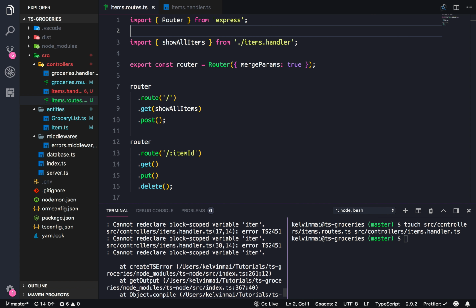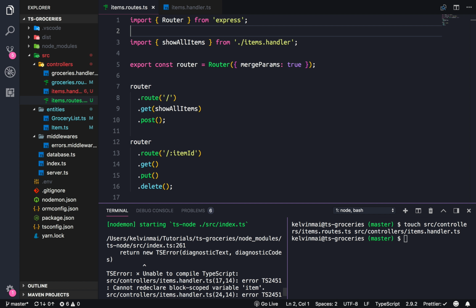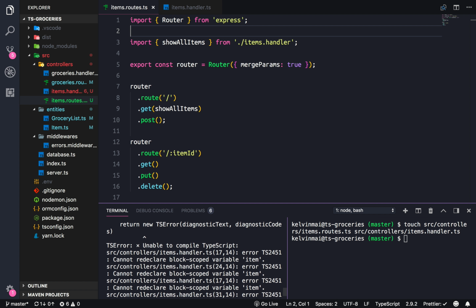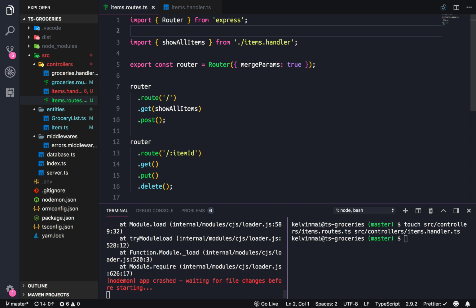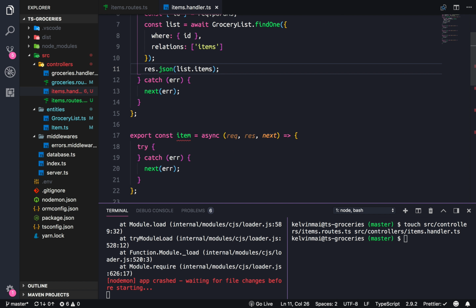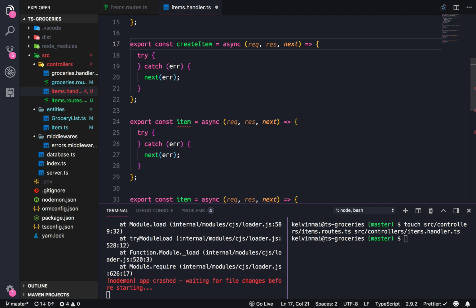Error? What kind of error is this? Unable to compile TypeScript. Items, handler, variable, item. Naming conflicts. Okay, yeah, I guess I'll just do that. This is going to be create item.